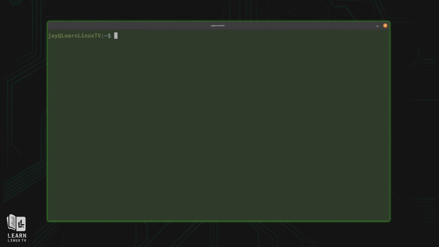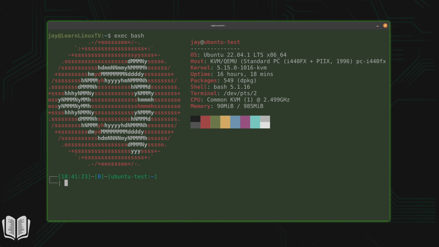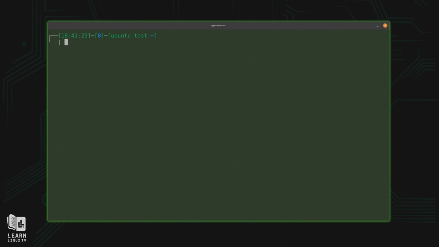Now, to cheat the system a little bit, what I'll do is type exec and then bash to get a brand new bash session without logging out and logging in again. And take a look at that. Neofetch shows up from the previous tip where I showed you guys how to set up neofetch. But at the very end, we have my actual bash prompt. So again, if you guys wanted to clone my bash prompt, well, now you can, because you have access to the code that I use to create the same one that I use every day.